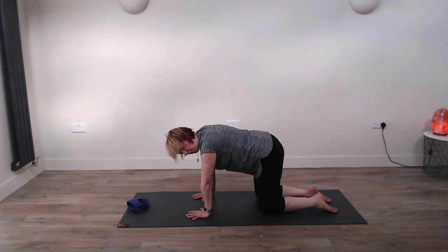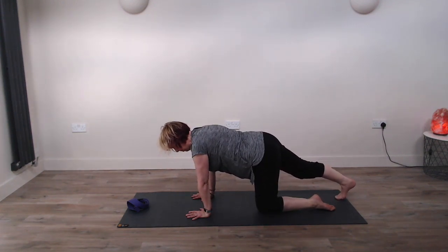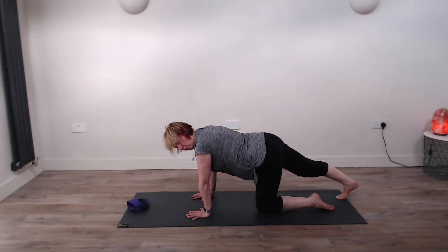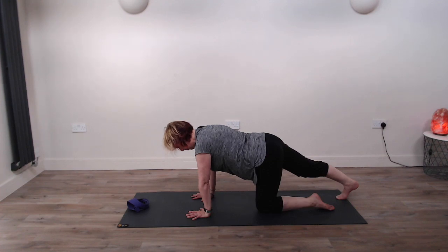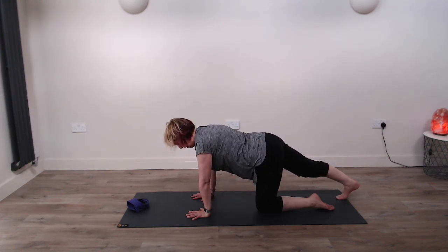From this position we're going to very gently push back with the right leg, keeping the toes on the floor and really stretching out the back of the body. You should feel a lovely stretch all the way into the calves and into the hamstrings. We're still keeping that strength in the arms — we're putting a lot of strength through those arms to hold upright. Try not to sink into the shoulders; really ground down with the hands.